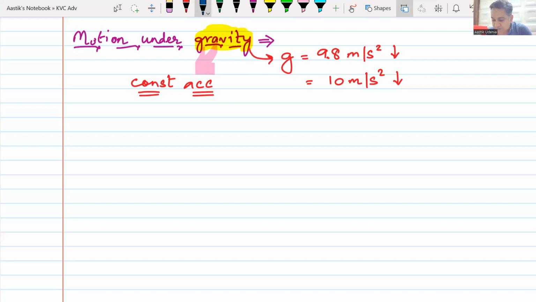Now, if we talk about what equations are we going to put, this is a situation where most of the students get confused: sir, in what case we have to take g as positive and in what case we have to take g as negative. Well, if you ask me, we have made one sign convention, right? And what sign convention we had made? In the previous case, the motion was happening along x-axis. Whatever was along positive x, we were taking it as positive. Whatever was along negative x, we were taking it in the negative sense.